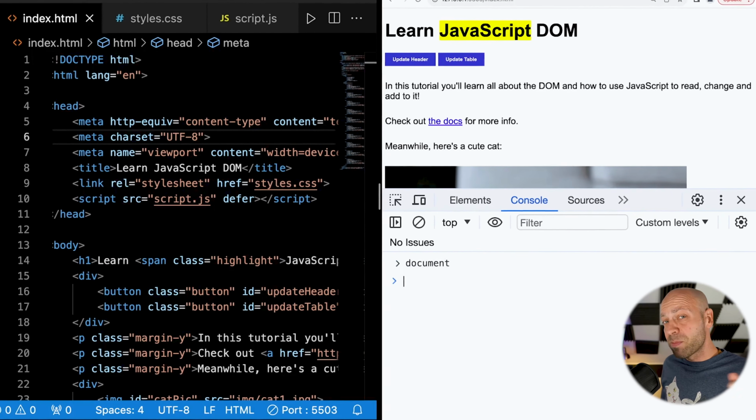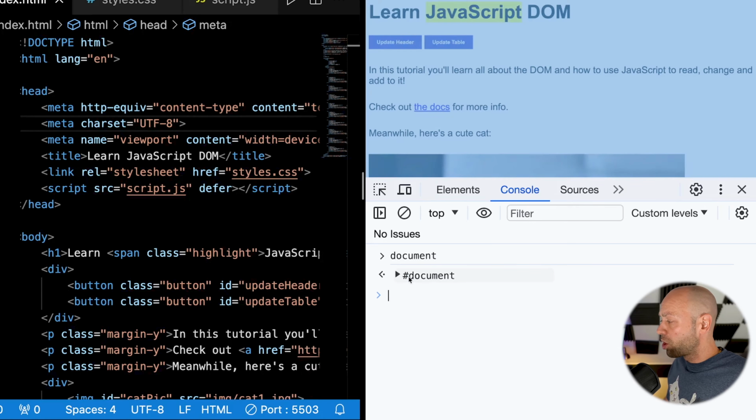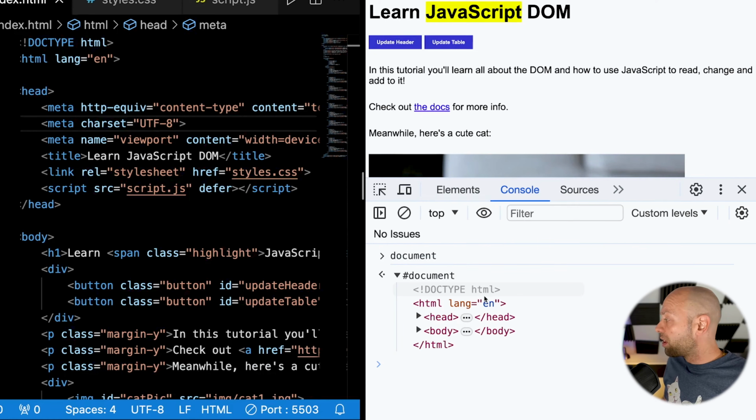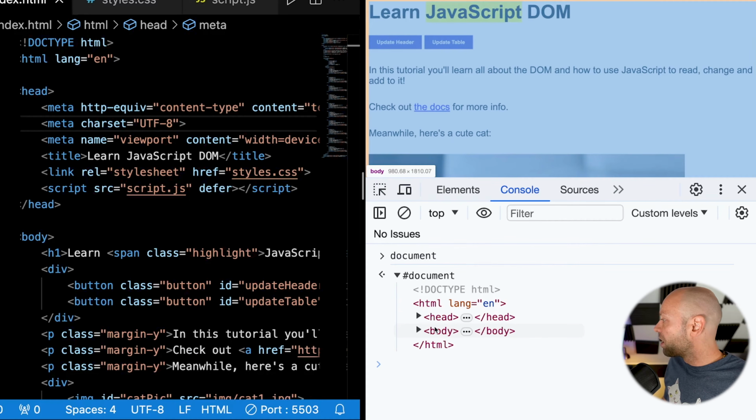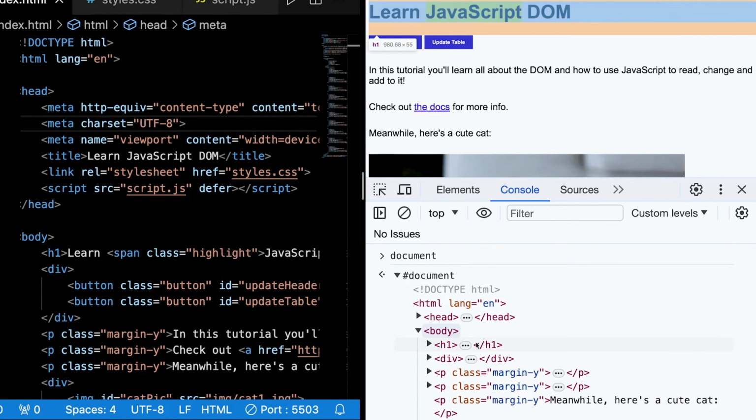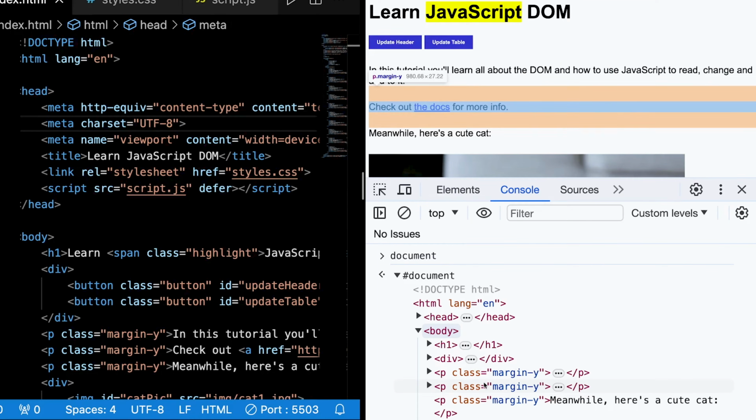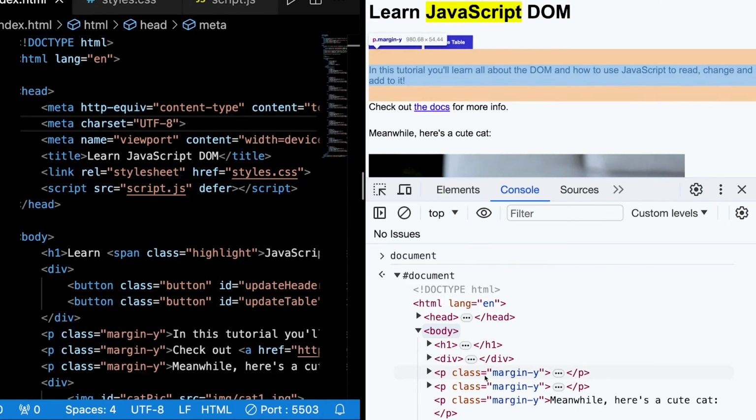So let's first of all take a look at what the document object looks like in the console here. And as mentioned in the intro, the document object in JavaScript is essentially our DOM structure. It's our interface to working with the document. And if you just log it out, as we have done here, you can see all of the different components that make up our document, including the body tag, which has got all of the visible elements on there, such as the heading level 1 tag and all of these p tags here. And hovering over them, you can actually see them being highlighted in the page above. So you can actually see which element refers to what part on the page.